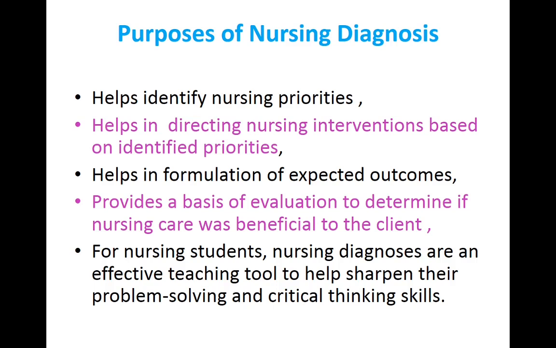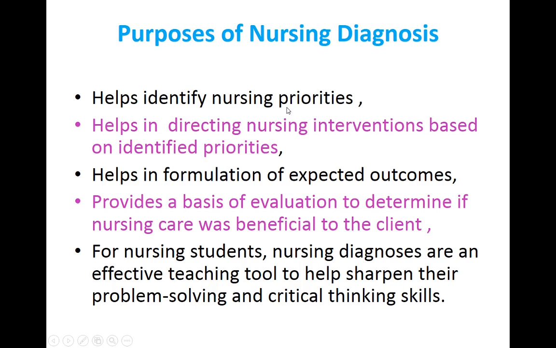Why do we have to prepare the nursing diagnosis? Because you have to find the problem, then only you can prioritize which problem you have to attend to first, and then which to attend second or last. Then you have to plan the implementation. What are the plans you will be making to attend to that particular problem? This will help you to identify the nursing priorities.